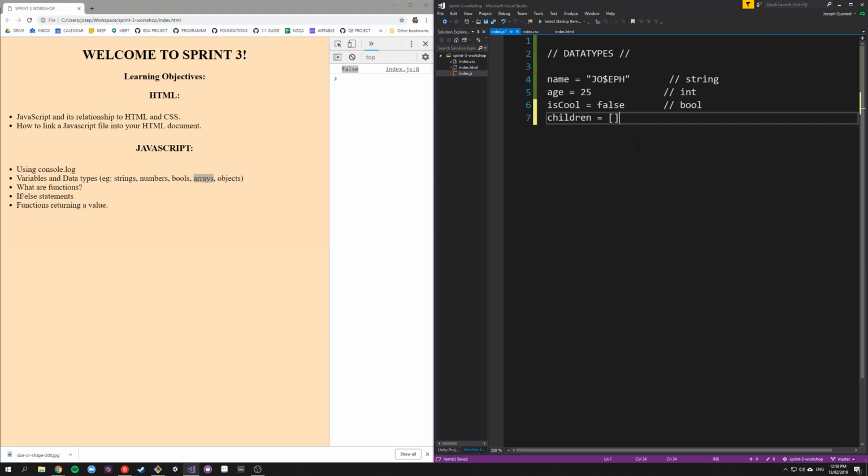These little square brackets, you'll be seeing them a lot. Then you put things into the array like this, and you put commas in between them. Basically, you can think about an array like a collection. So this is an array of strings of the names of my children, and then I'm saving it into the children array. A lot of the time, this variable represents one thing, this variable represents one thing, but sometimes you're going to want variables that can represent lots of different things or collections of things, and this is where arrays come into the mix. Oh, but this screws up my spacing. Now I have to put these all the way over here.